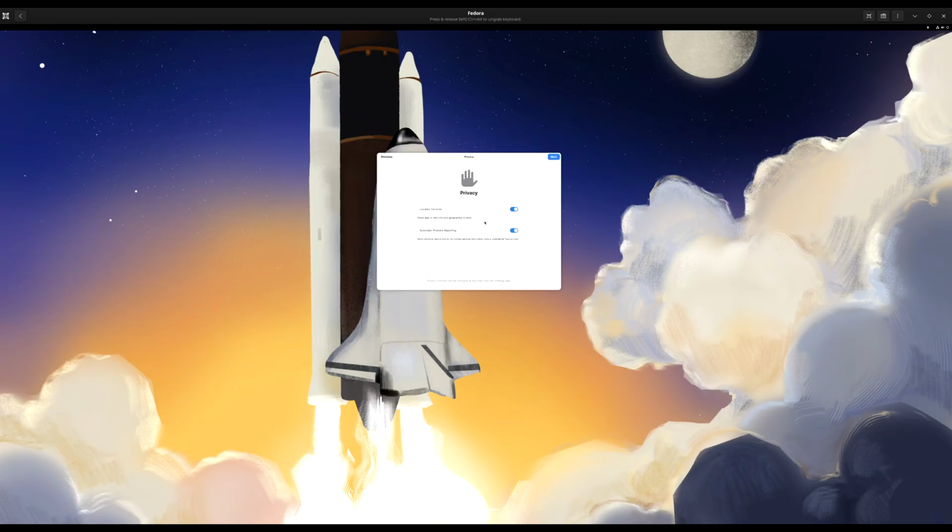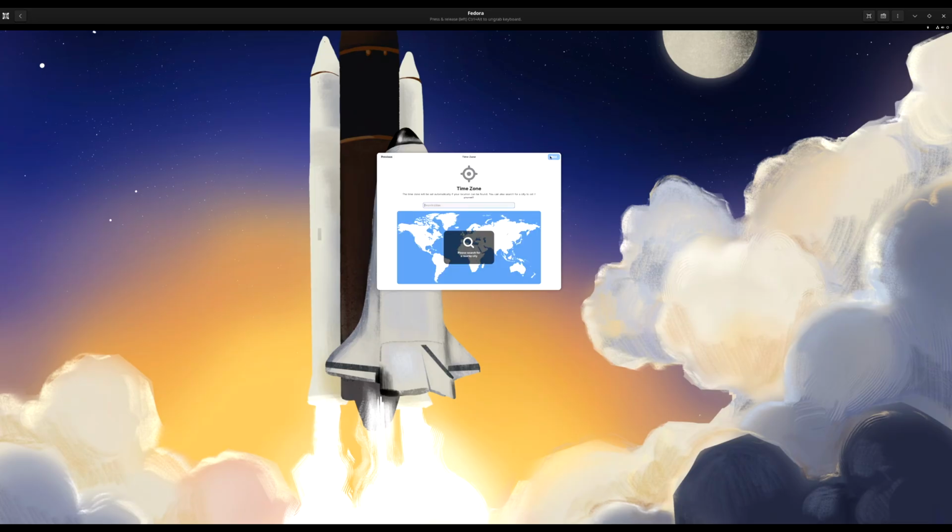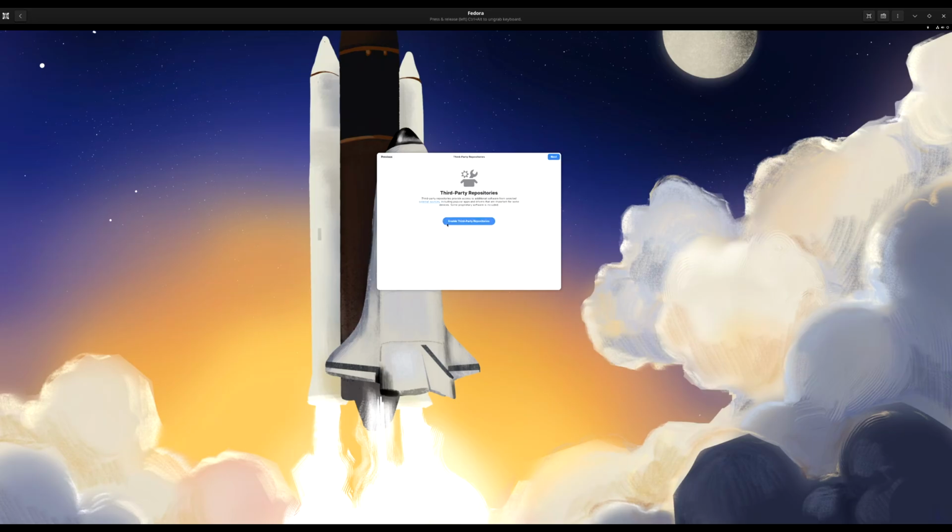Okay. Live services, location service. Do LA. I love LA. Oh, Angel. I'm not there. Enable third-party repositories. Yeah, sure. Let's do that. And next. Oh, okay. Wait, it never prompted me for this. Oh, okay. I thought that was a password. Okay, yeah, we'll do that. And then put 1, 2, 5, 6, 5, 6.